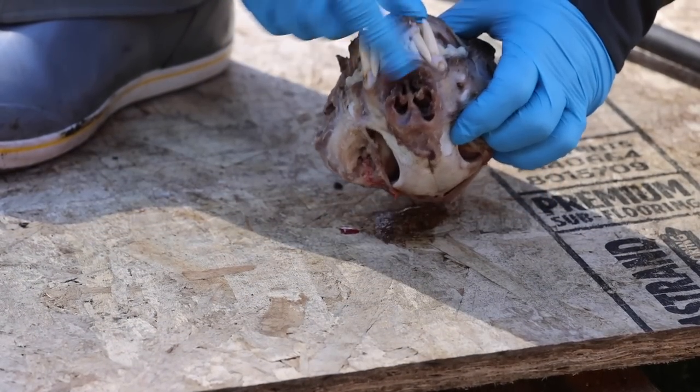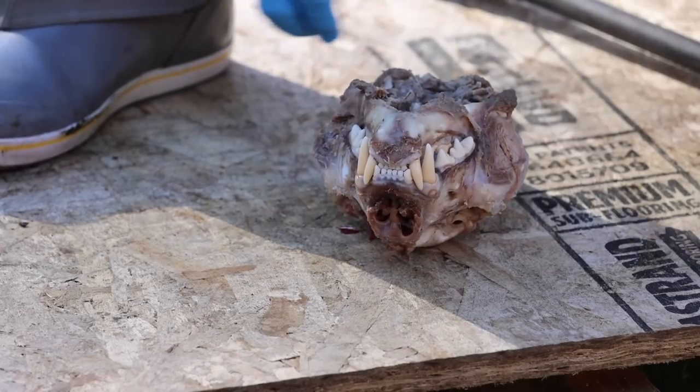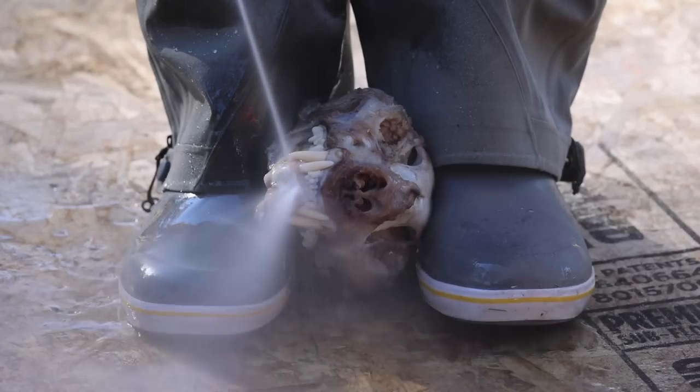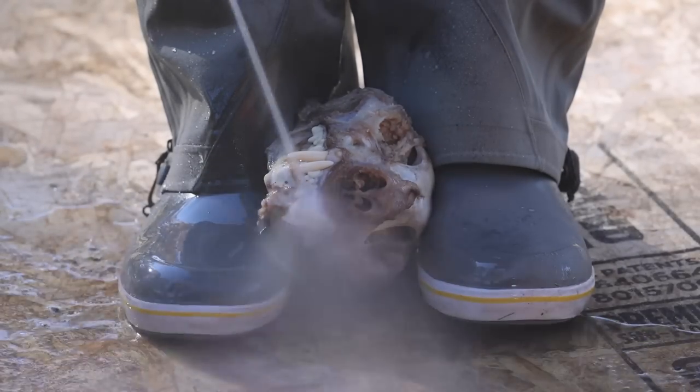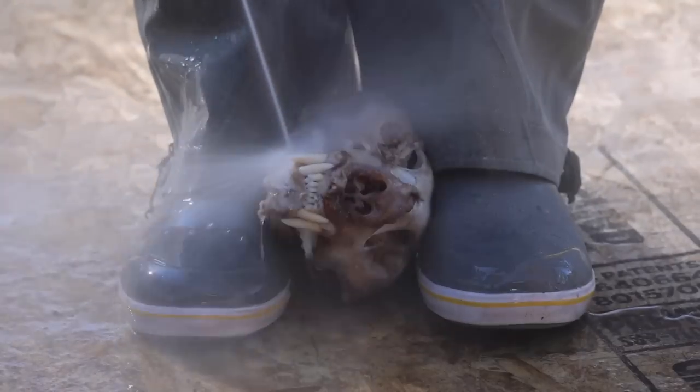I always like to do this first because those small teeth, especially on a bobcat, are notorious for getting shot at with a power washer, and then we've got to find a tooth. If you do this first, you can get them clean without any worry of losing them.